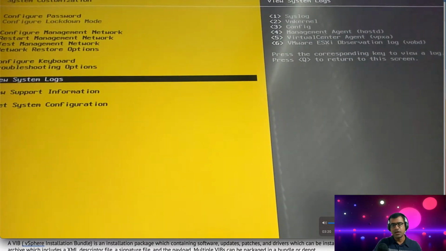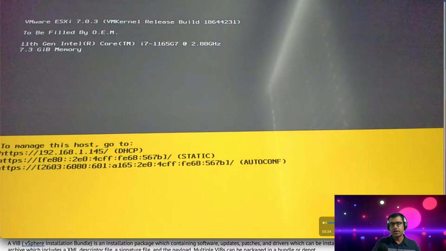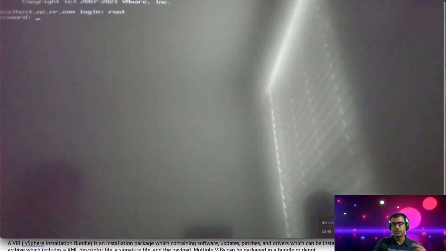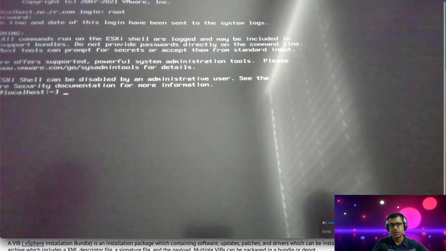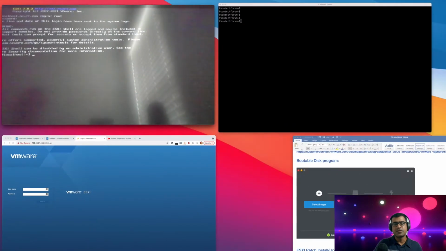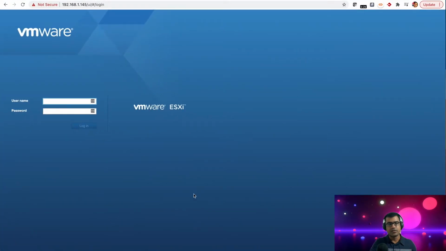Okay, so I have the IP address assigned. Now I can actually go ahead and access this ESXi locally in my network. All right, what else do I have here to show you? Okay, we will come back here. This is the web update or install. We will come back to this screen, but let's go back and check our ESXi. So as you have seen, this is the IP address assigned and the default username is root. You set the password when you install it first. So I have set my password.